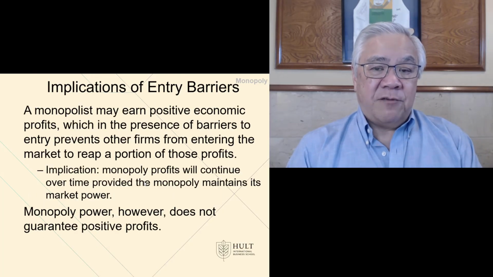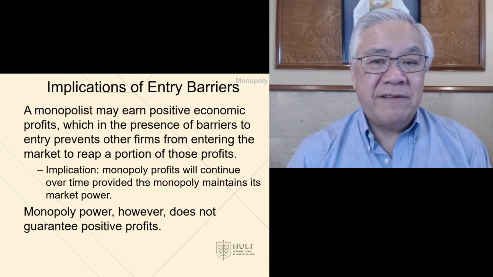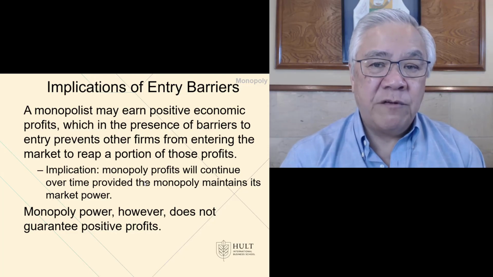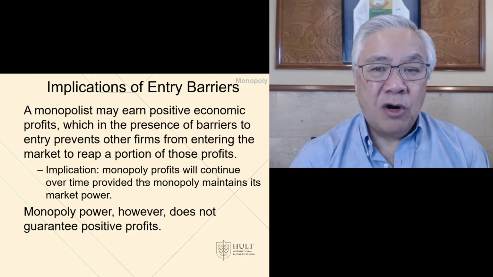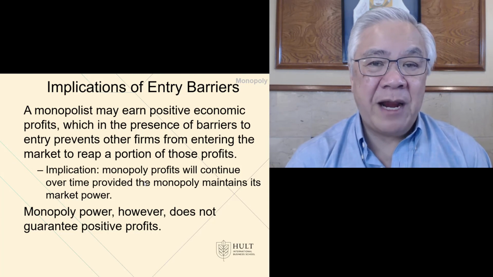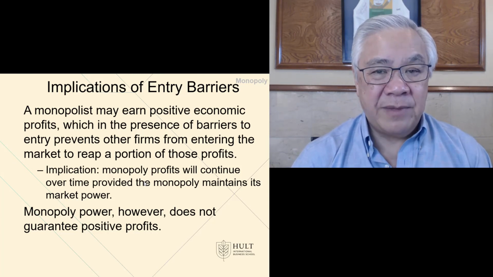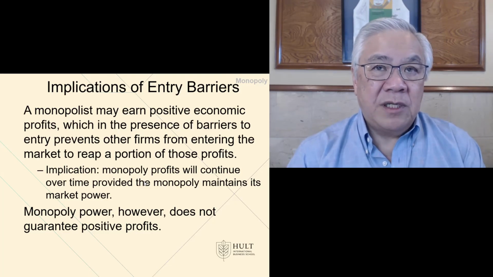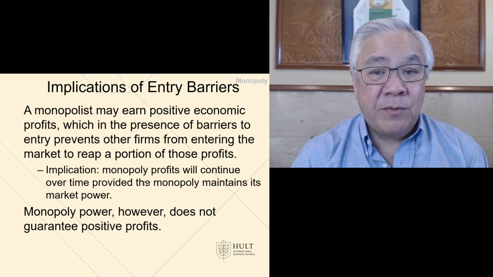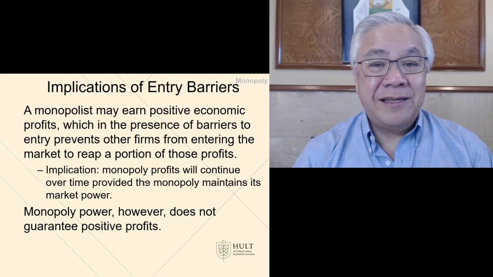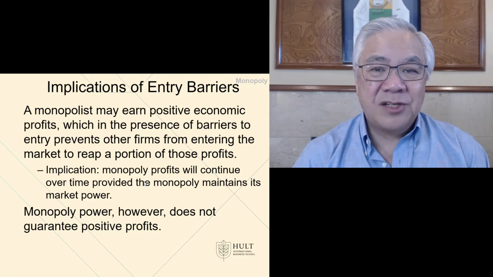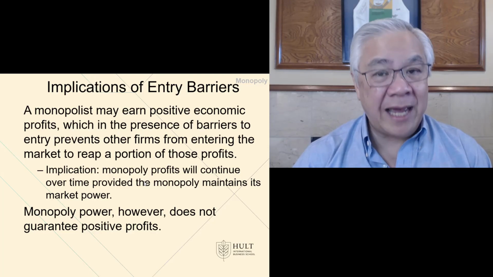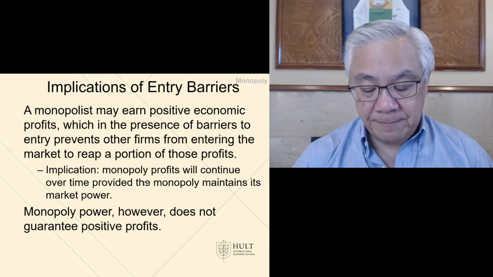Here are some implications for entry. A monopolist earns positive economic profits because, as we saw, they can set the price high enough for them to make some profit over their marginal costs. However, normally that would bring in more competition, but there are barriers, and that barrier allows the monopolist to reap economic profit, in other words, some excess profit. Monopolies then would continue over time as long as they have their market power. Now you might think that, oh, then there's a guarantee that monopolies make money. That's not true. We'll look at why a monopoly, even though they have dominance, doesn't make money or can have a situation where they don't make money.